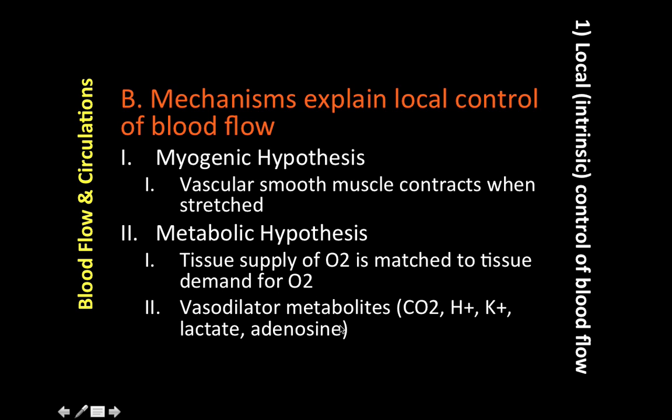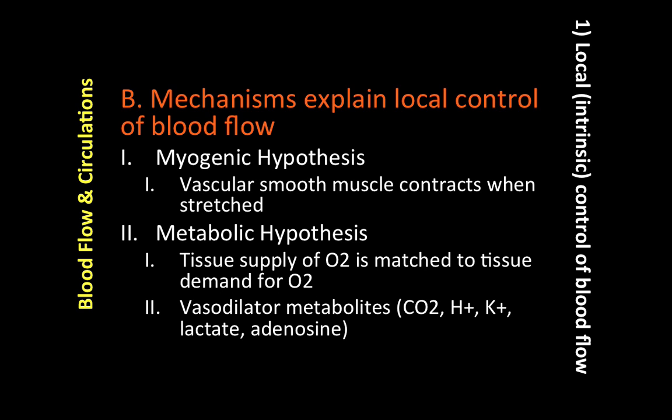And so let's give an example of hyperemia. So this hypothesis addresses active hyperemia. So let's give the first example. If the metabolic activity of a tissue increases, so let's say during exercise, both the demand for O2 and the production of the vasodilator metabolite increase. Okay, so here are the two criteria. And during exercise, we have increased demand for O2 and also vasodilation.